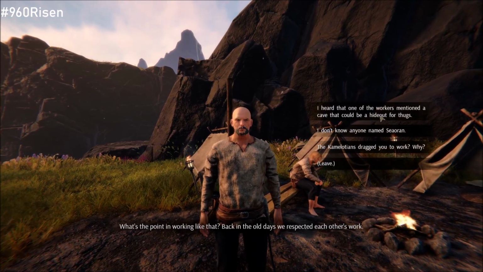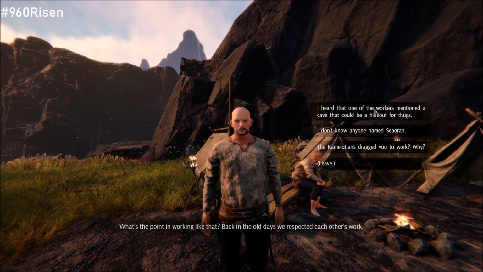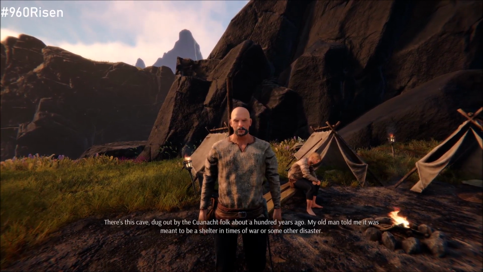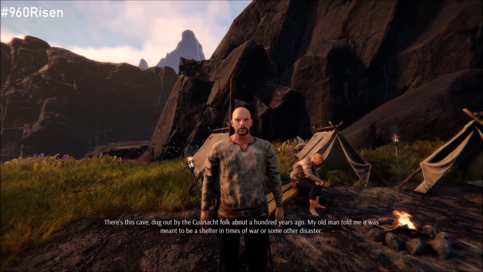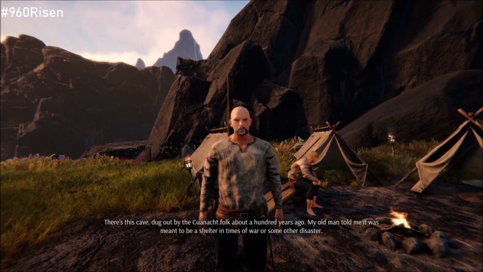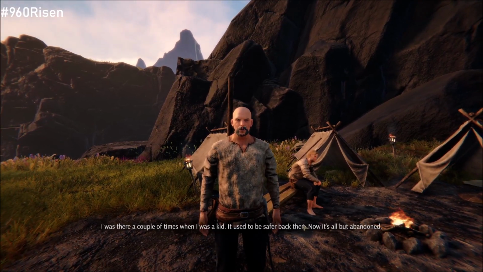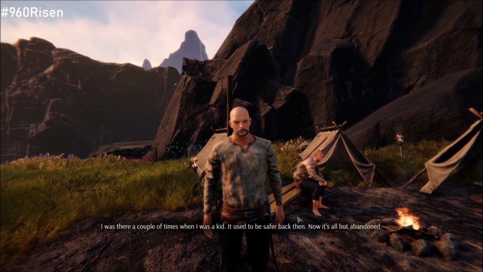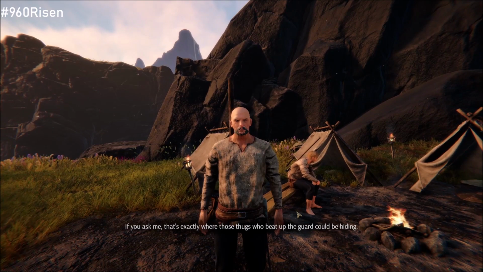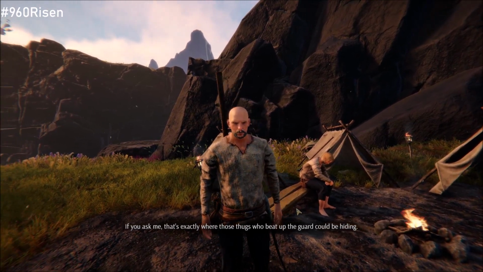I heard that one of the workers mentioned a cave that could be a hideout for thugs. Right, that's me. There's this cave, dug out by the Cuanacht folk about 100 years ago. My old man told me it was meant to be a shelter in times of war or some other disaster. I was there a couple of times when I was a kid. They used to be safer back then. Now it's all but abandoned. If you ask me, that's exactly where those folks who beat up the guard could be hiding.